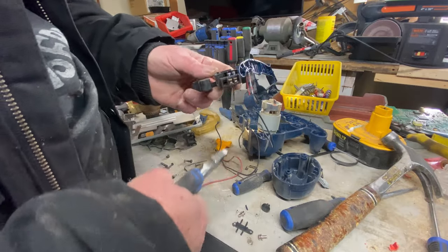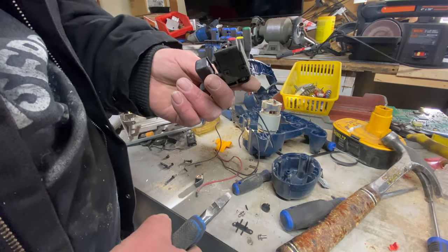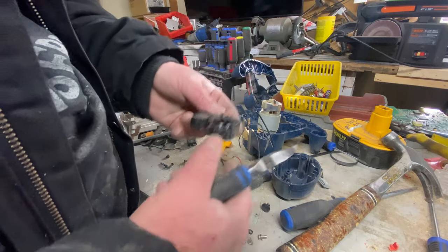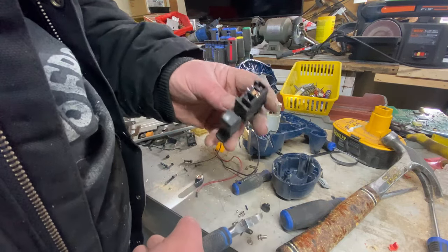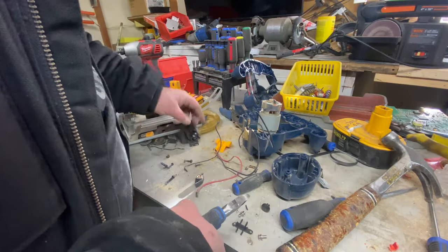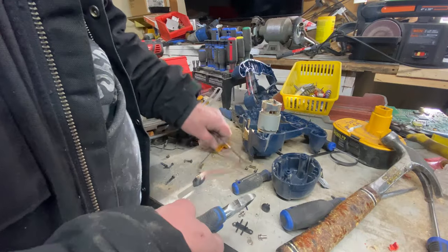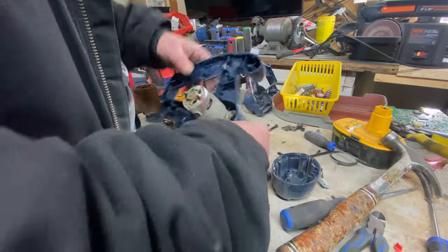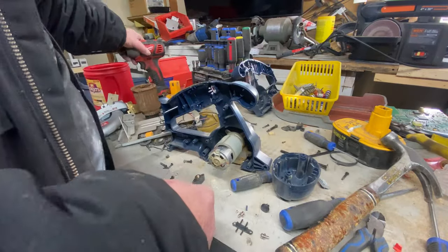There's a little bit of tiny stuff in there. You might want a micro scrap. I'm not going to bother. It's not going to be worth my time. There might be 3 or 4 cents worth of brass in there. Some more wire. And then all there's left is to take out this motor.